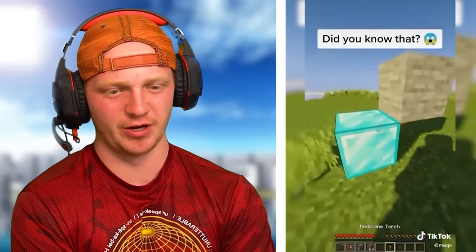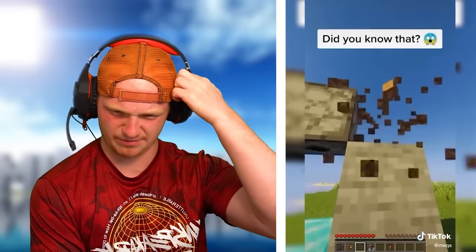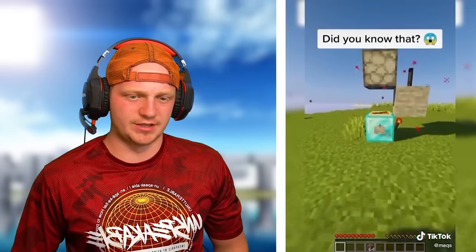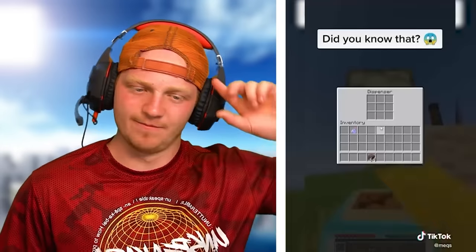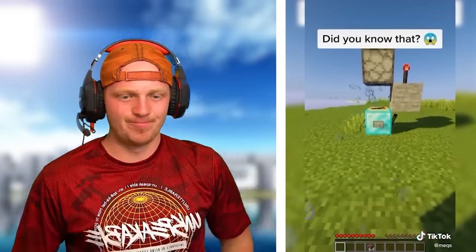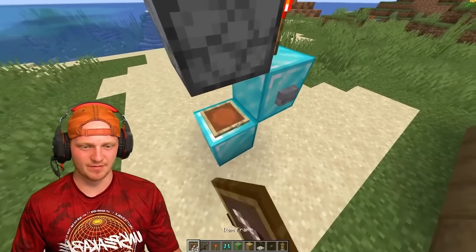Did you know? Okay, so this dude placed down a diamond block and a dirt block and a stone block. I'm confused on what he's doing here. Wait a second. Nah. No way. Then he drops it. I am definitely getting trolled.